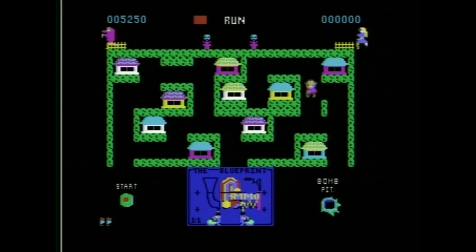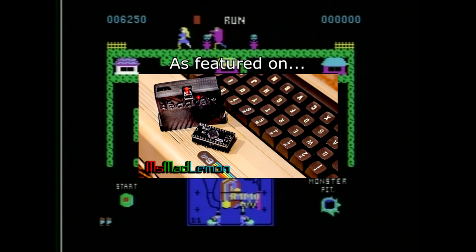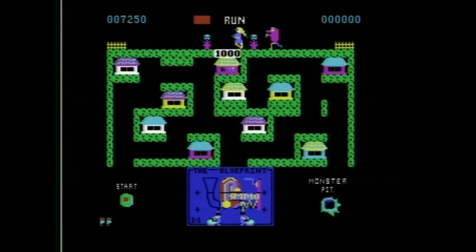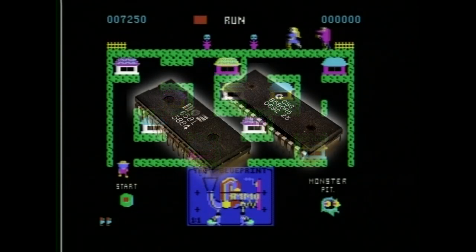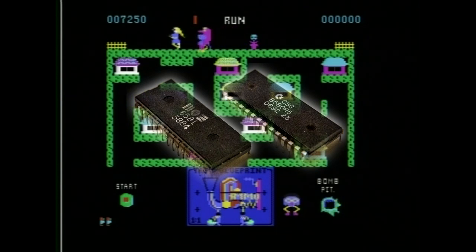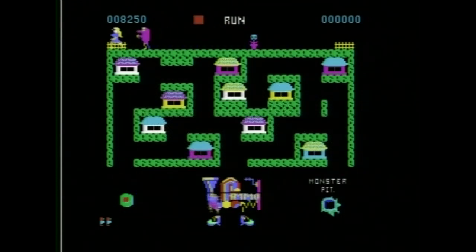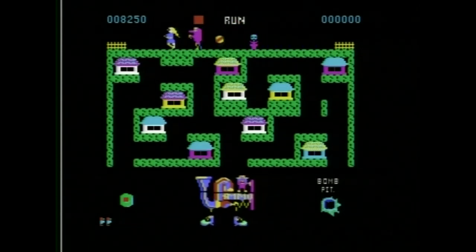So, anyway, I just wanted to let you know that this is a demonstration of the BackSID. You may have already heard about the BackSID, but in case you haven't, it's a replica for the Commodore 64 SID sound chip, and I designed it to be able to replicate all these game sounds with a reasonable accuracy.